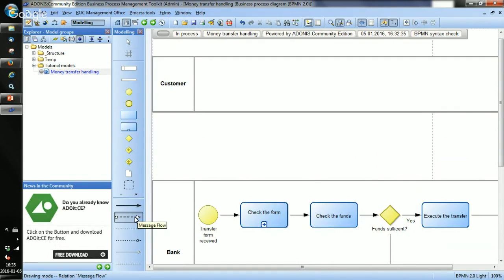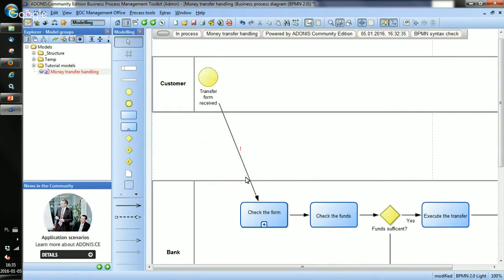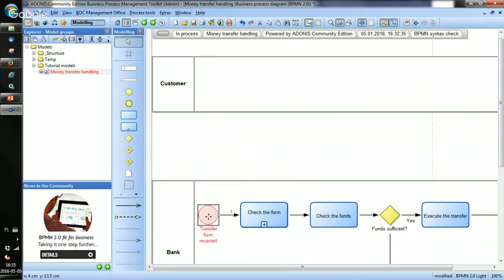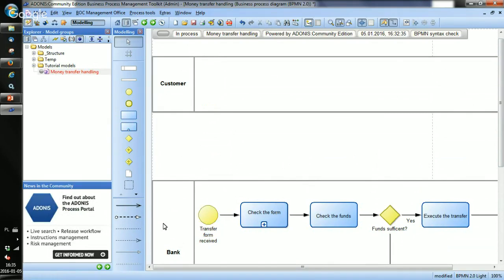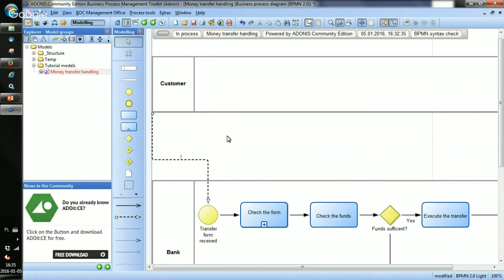Please make sure that you don't make a very common mistake of people that just start with BPMN. Sequence flow cannot cross the boundary of a pool. So another participant cannot influence your process. The process is only controlled by the participant that owns the pool. So only the bank controls what happens inside. Other participants can only influence it by sending messages and hoping they will be considered.